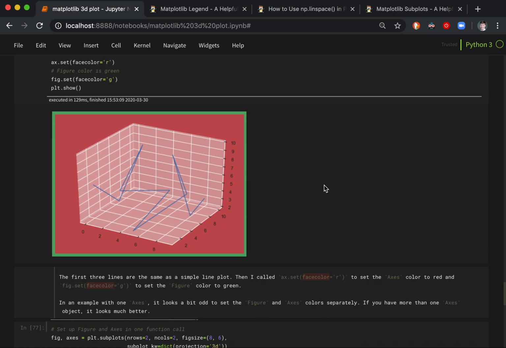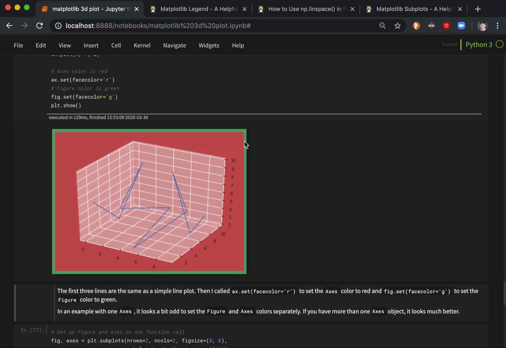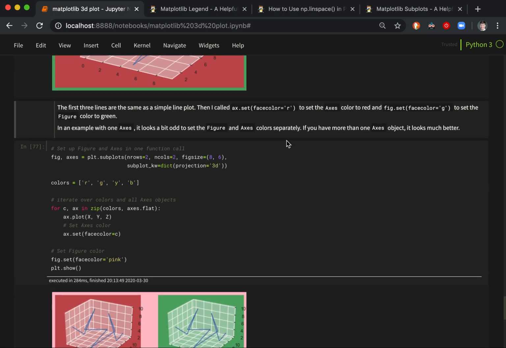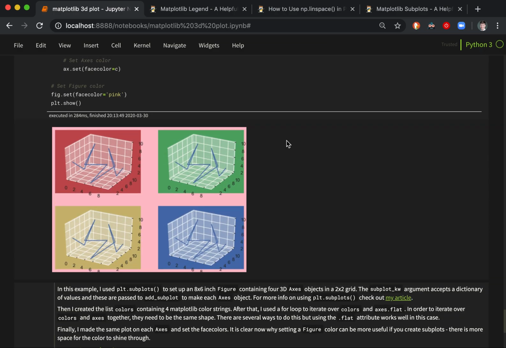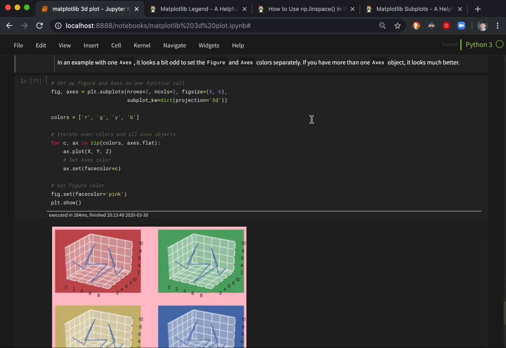So you may be thinking, why would I want to set the figure color to a particular color? Like, there's hardly any space here. This seems a bit silly, Adam. Well, fear not. I'll now show you why you may want to do that. And it's if you're going to use some subplots. So here, in this slightly convoluted example, I've colored all these axis objects separate colors, but then the figure, the underlying part, is all pink. So this is one way you might want to do it.